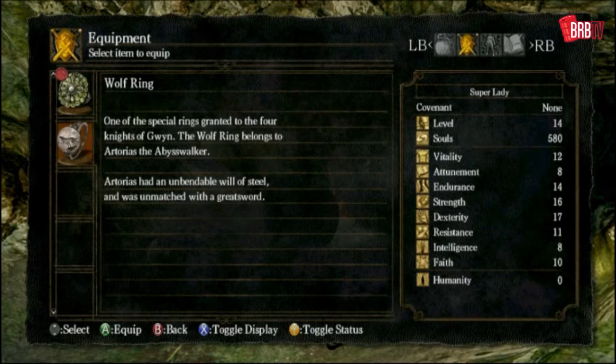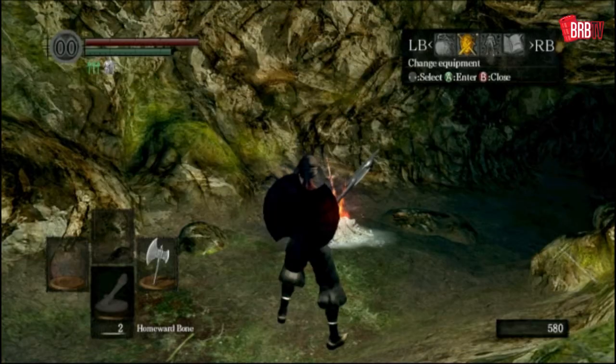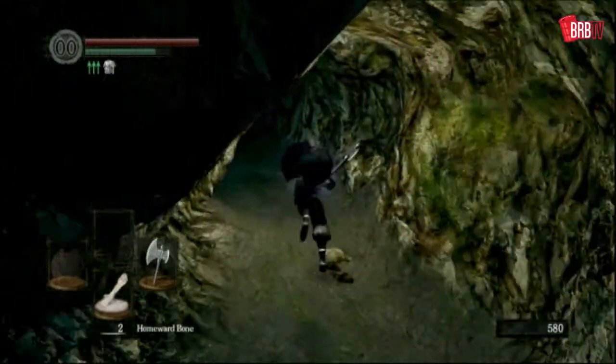It boosts up your poise. It's one of the special rings granted to the 4 Knights of Gwyn. The wolf ring belongs to Artorias the Abyss Walker. Artorias had an unbendable will of steel and was unmatched with a greatsword. He also had a bunch of poise, which is what we're here for. Right, I'm going to head back down to the Valley of Drakes now.